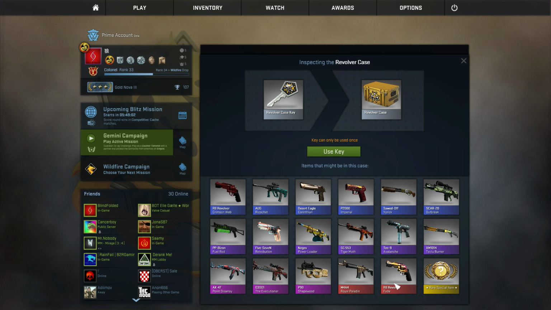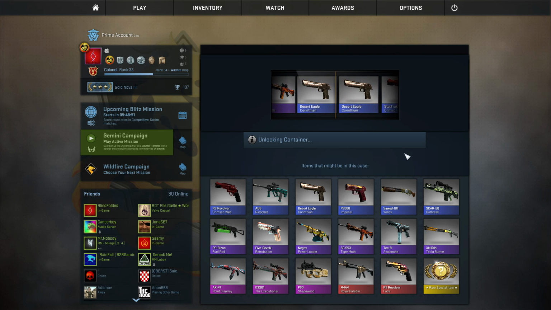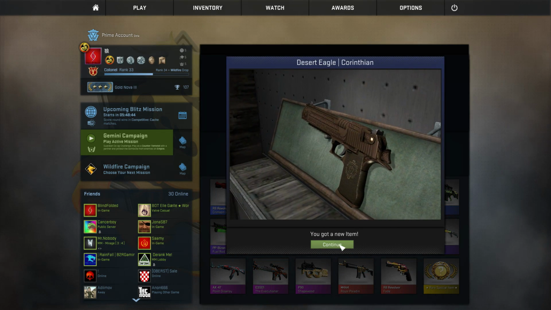So let's see if we can get this R8. I've already got a P90 Shapewood, so I don't really want that. I want a knife. I mainly want a knife. I'd love one of them. I'll probably never be special enough to be blessed by one. Oh yeah, a Desert Eagle. I would have rather had that R8.